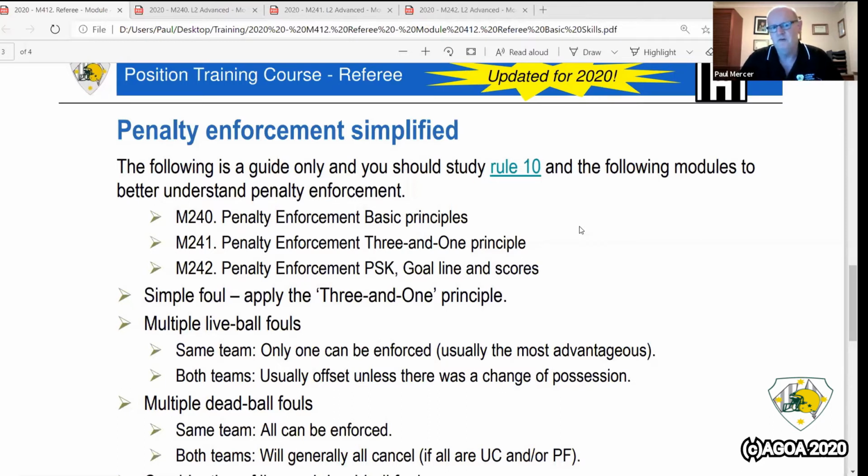You might not want to give the punter an extra 5 yards of punting space if he's trying to nail you inside your own 10-yard line or something like that. So any penalty can be declined, doesn't matter if it's a live ball or a dead ball.